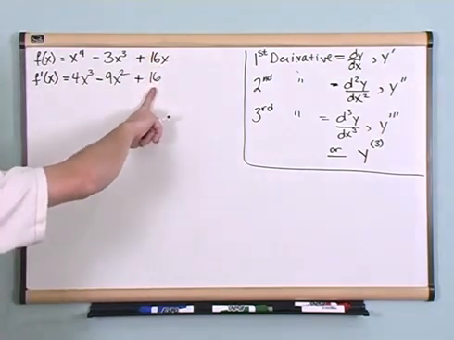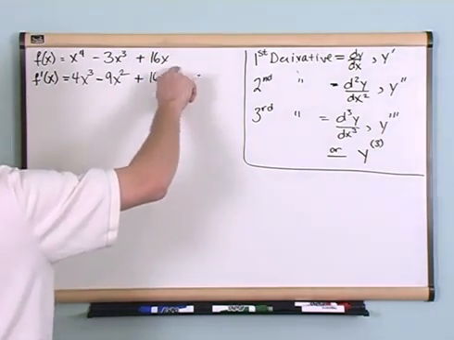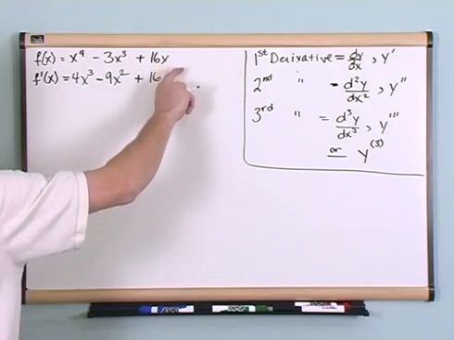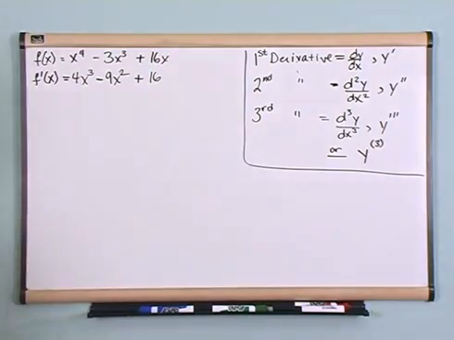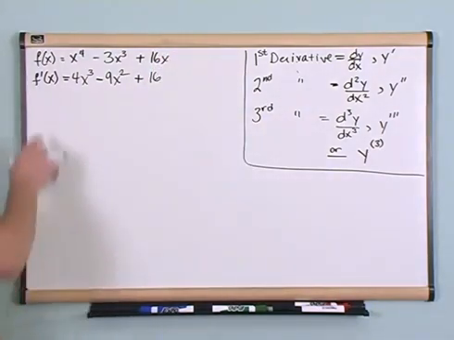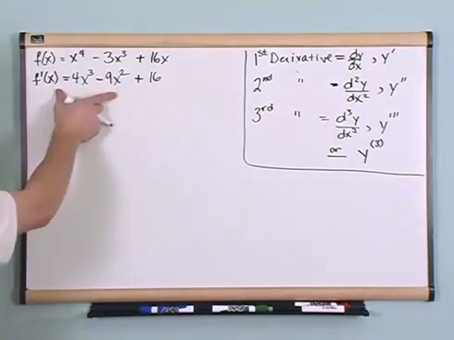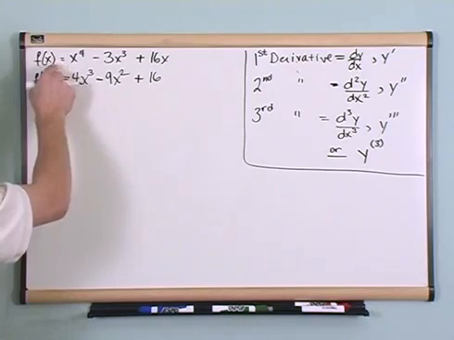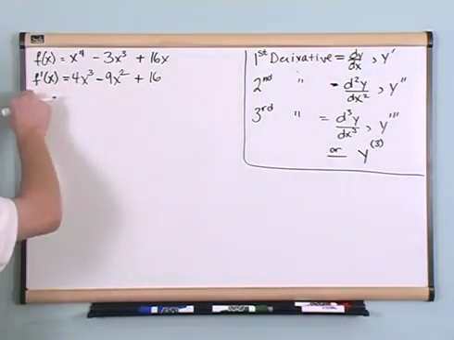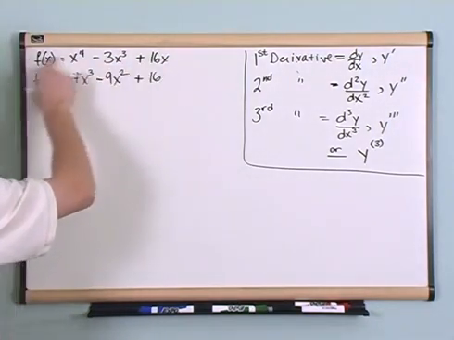16 times 1 is simply 16, and you have a little x to the 0 power here because 1 minus 1 gives you 0. And so in the end, that drops away. So this is the answer. This is the first derivative of f of x. This is the slope of this curve. So this curve here represents, at any given point, the slope of this curve.